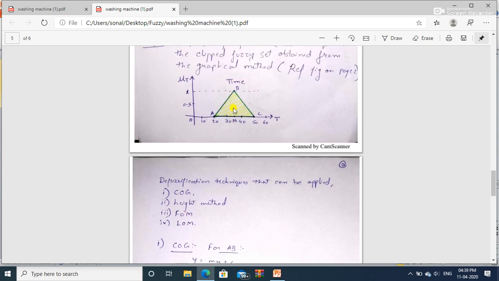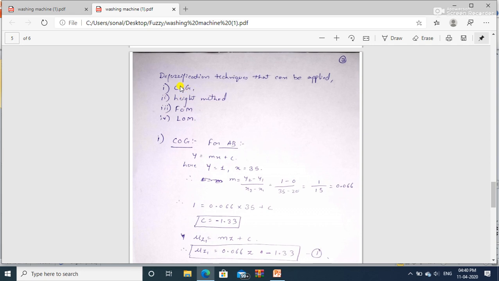Then we will apply first of maximum. First of maximum is the first maximum peak. As there is only one peak, the maximum value will be the same peak, that is 1. So the value corresponding to that 1 is 35. And for last of maximum also, there is only one peak, so last of maximum and first of maximum values will be the same, that is 35. So from all the techniques we are getting the same value.